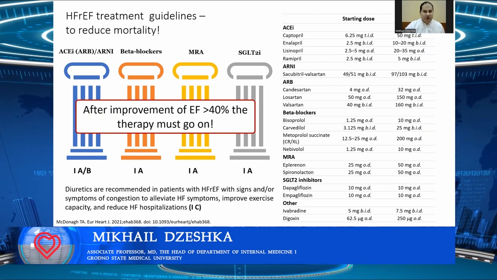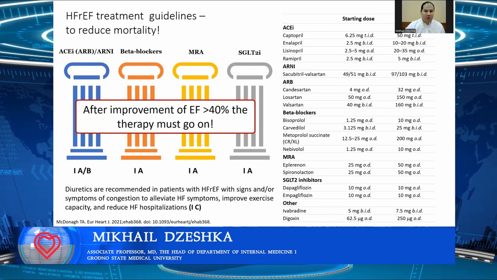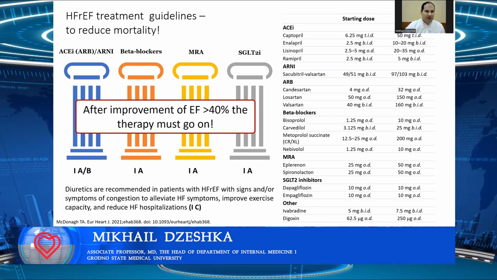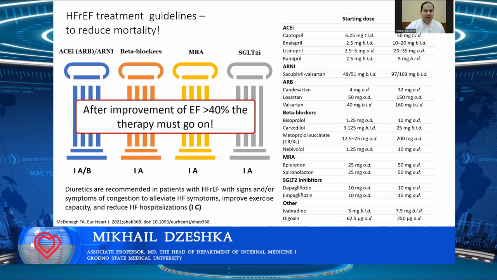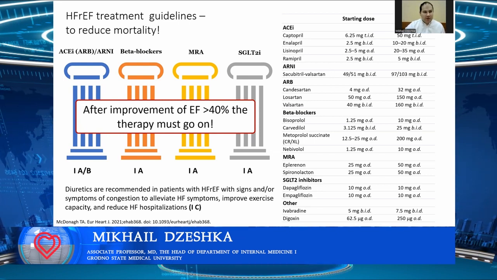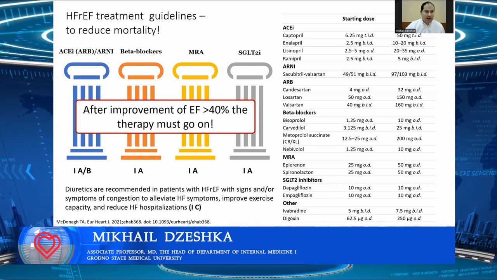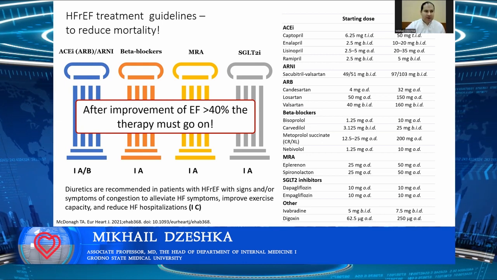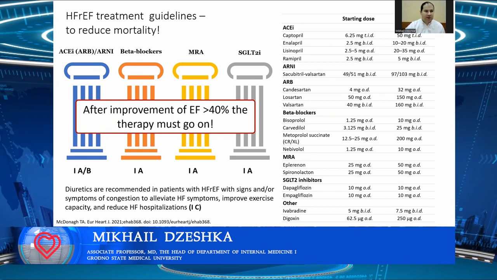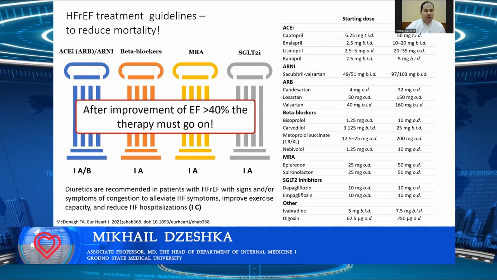In heart failure with a reduced ejection fraction, pharmacotherapy is well established, and now it looks like quadruple therapy, which includes an ACE inhibitor, beta blocker, mineralocorticoid receptor antagonist, and one of the SGLT2 inhibitors, either dapagliflozin or empagliflozin, which have to be prescribed together simultaneously unless there are contraindications or the patient cannot tolerate one of them. ACE inhibitors can be replaced with angiotensin receptor blockers in case of side effects or intolerance to ACE inhibitors such as dry cough, or with an angiotensin receptor neprilysin inhibitor such as sacubitril valsartan.